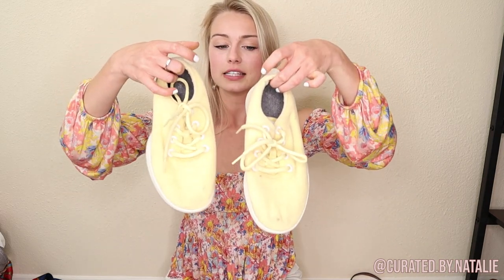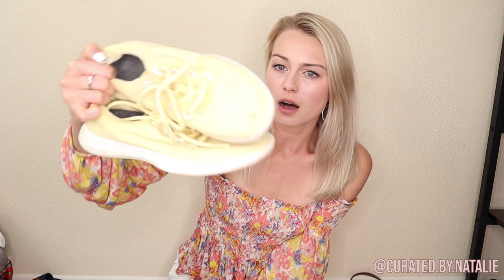Then we have these little moto booties. These are a size nine and the brand is Soda. They are super cute. I've sold a similar pair on my Instagram before and they did really well, so I'm really excited to have another pair today. These are definitely a bolo brand — I think most people probably know it. It's Allbirds, their classic wool runner. They're a size eight in the women's pale yellow color. They're a little bit worn, but Allbirds advertises that they're washable. Once I throw them in the wash, I think they'll be like new. The bottom is in really good condition. They just need to be washed. This yellow color is apparently pretty rare. Allbirds resell at around $60 on Poshmark.